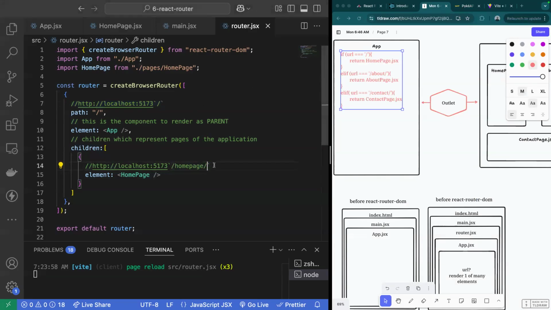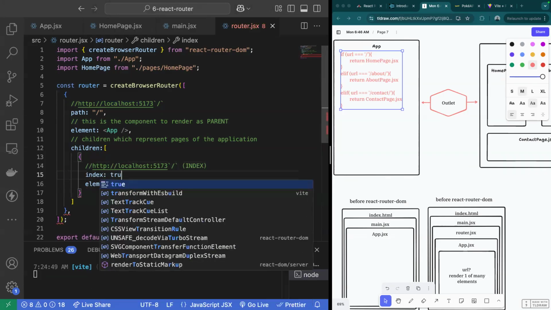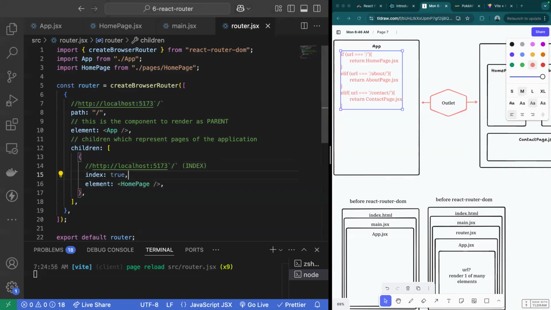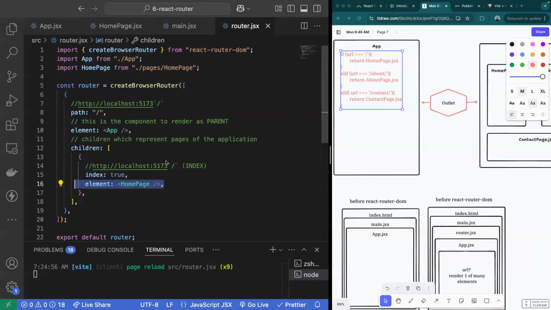So I want to make sure that this is still 5173, otherwise known as that index. We do that by passing in the parameter index: true. Now, by saying index is true, it will render the homepage element upon localhost 5173.